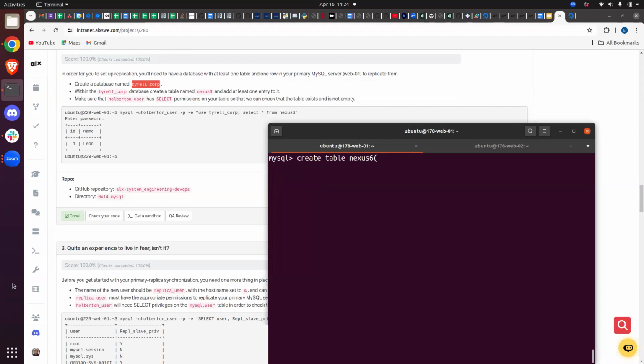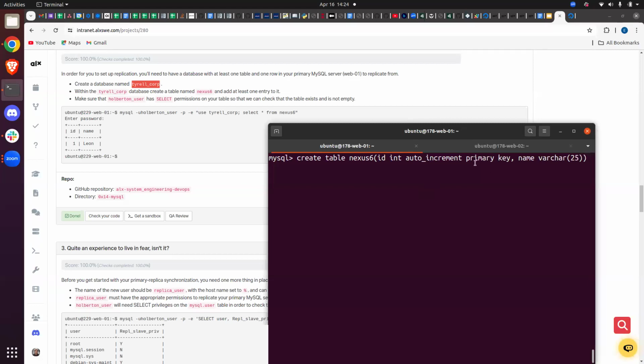Six, and then it has a field ID. So ID is going to be an int. Let's say it's auto increment. And then let's make it primary key. Not sure if that's the correct syntax. And then I'm going to say name. Say we have 25 characters.